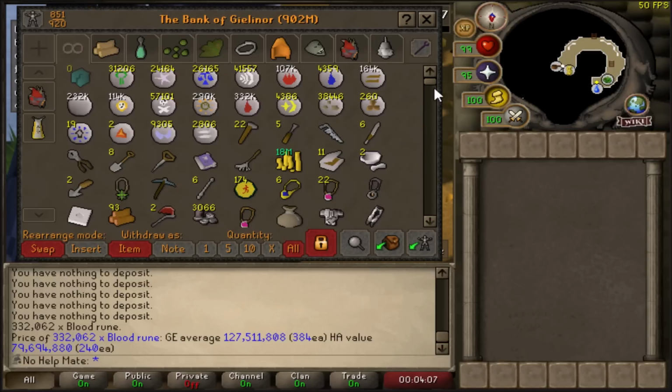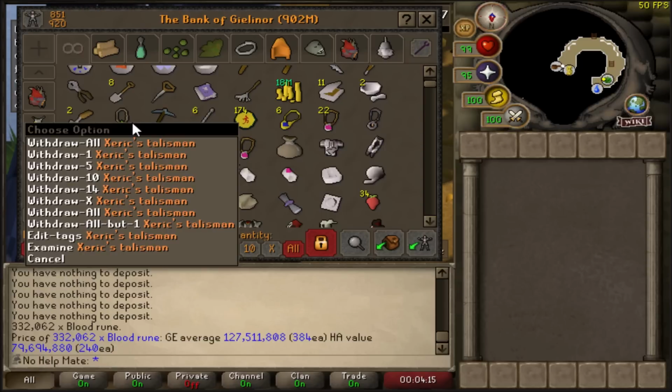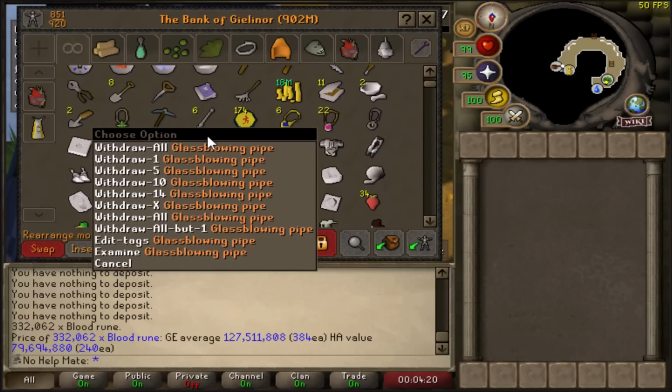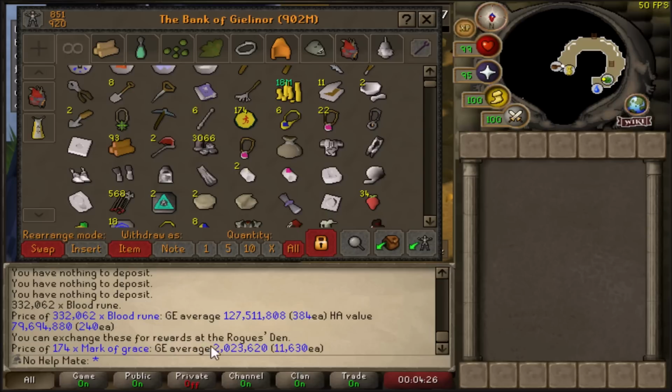It was a lot higher, but you got to pay for herbs, cleaning and vialing and all that. And then we move down to the more essential tools here, like the Xerix Talisman, Rune Pickaxe, and Dragon Axe. I consider those tools. Glassblowing pipes, very important for crafting, and Marks of Grace. This will go up a lot as well. How much is this worth? Just about 2 million.